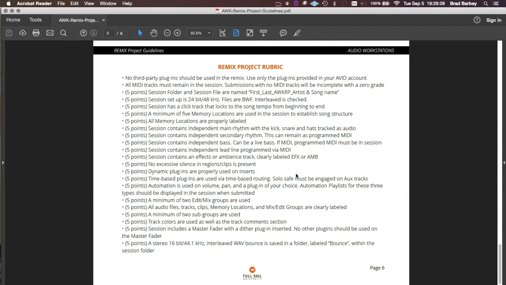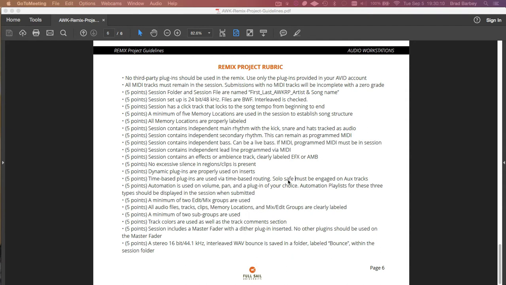So at the end of the month, I will use a fully completed remix to show you. The very last class of the month, that last Thursday, I basically walk you through this entire rubric. I open up a project and I look at the project and go, oh, is the project named like this? Oh, is the project set up like this? Does the project have these rhythm tracks in it? And then I just go point by point by point by point. And if it's missing something, then I'll say, oh no, it's missing this element. I'll add this in, and then I'll add that in real time right in front of you. So I will do a complete cogent overview of the whole entire project along with reviewing this rubric.